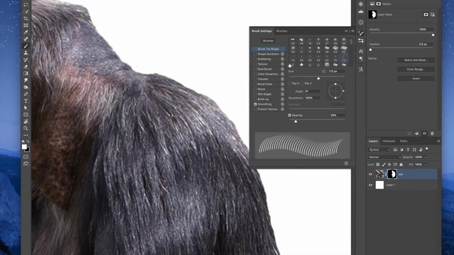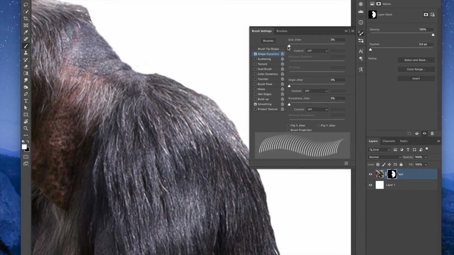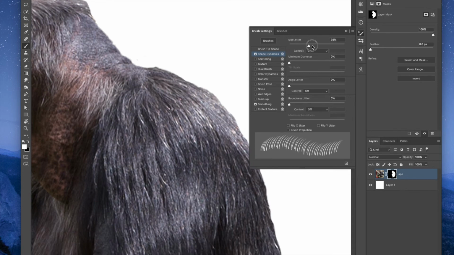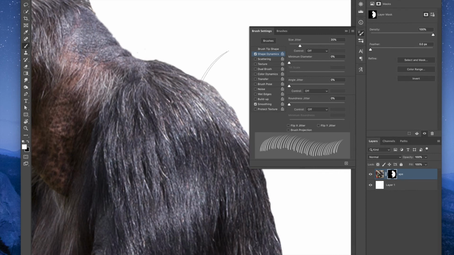All right, so I'm going to do this one because even though it's called grass, this one could look like a blade of hair. So I am going to go in and do some adjustments first. So let's see, go to size jitter, and I do want this to change. Now I know whenever we did this in digital imaging, I was taking it all the way to the right, but that's just because I was trying to show you the difference in everything. You don't always have to make it so dramatic of a change. Angle jitter, I'll adjust that just a little bit because it's not going to be perfectly groomed hair all the time.